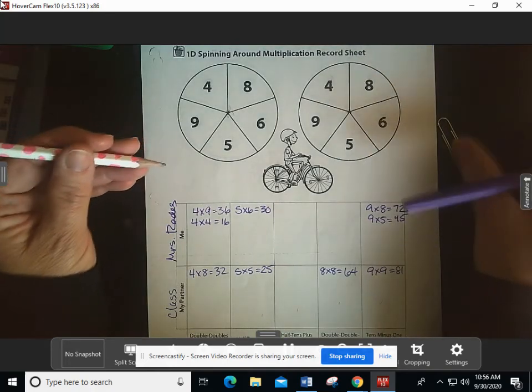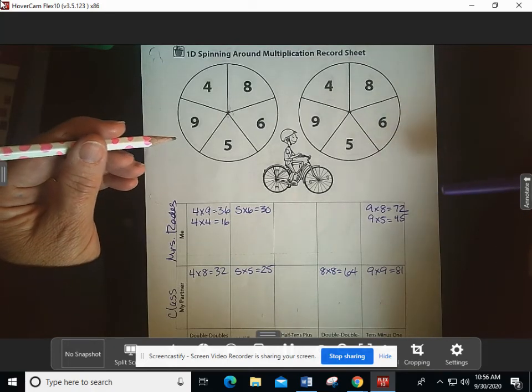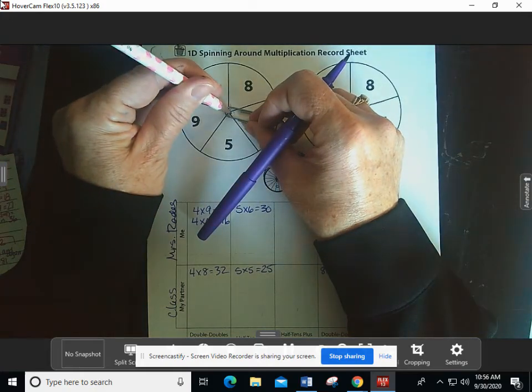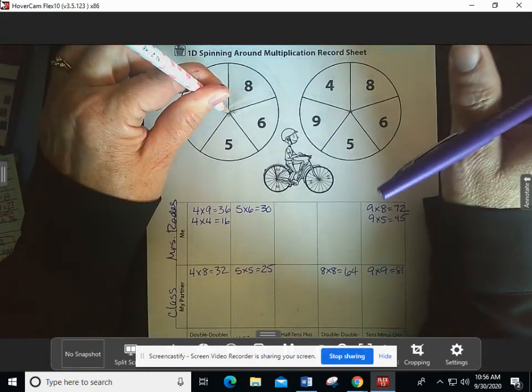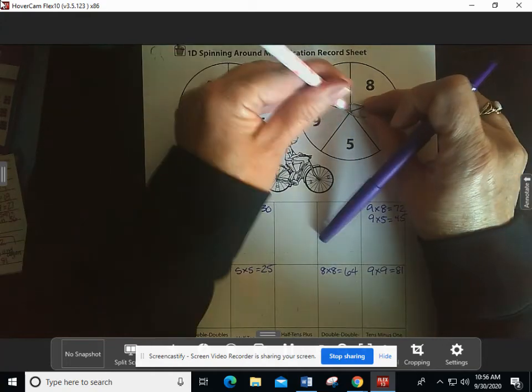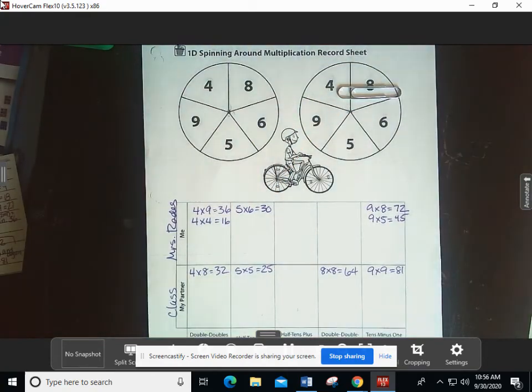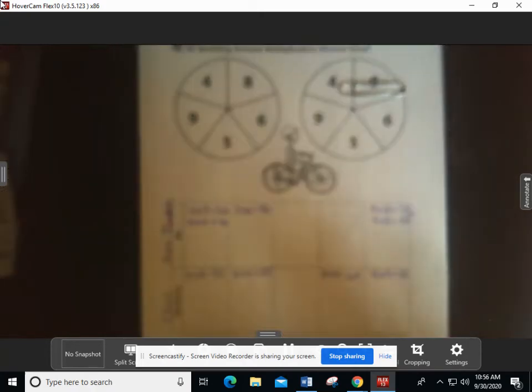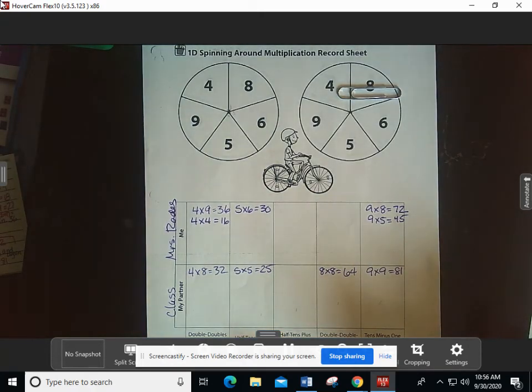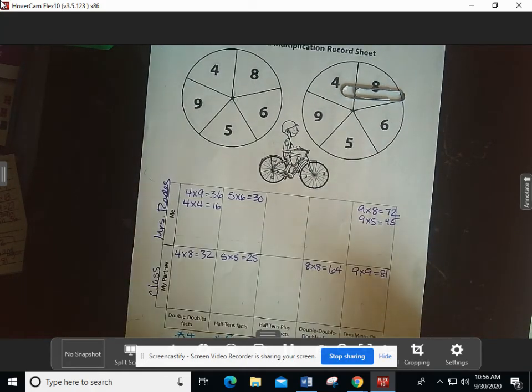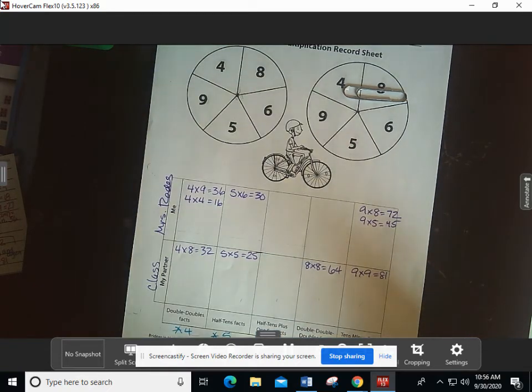So what are you guys hoping that I spin for you? No 6s. No 6s. You guys got a 9. Okay, so let's see. Safira, you are class helper. So, Safira, where are you going to put your 6? What did you guys spin again? A 9 and an 8. Do you want it under here or do you want it under here? Safira doesn't care.